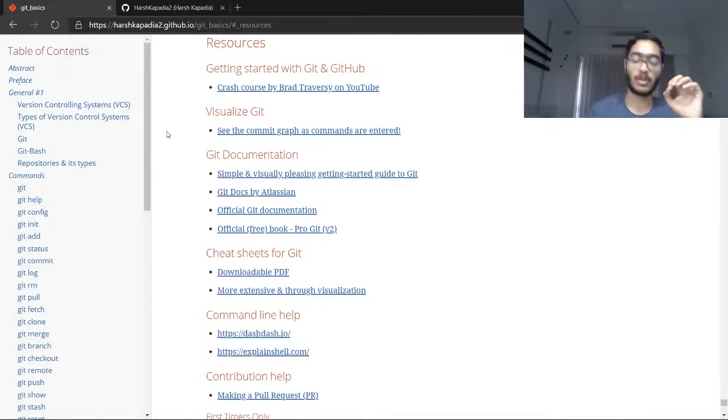What I want to tell you more about VCS is its need. Okay, so I just told you that it is used to maintain history. But why is that history so important? Why do we need to maintain history of your software? Why not just have one place where you keep updating your software? Okay, so the need for VCS, why it was needed? There are two main reasons.